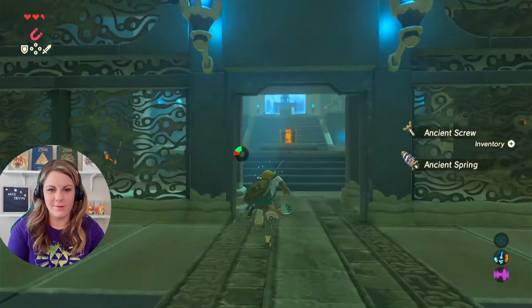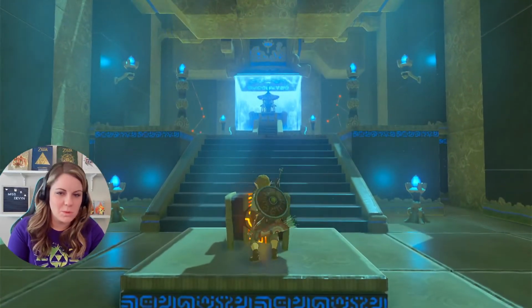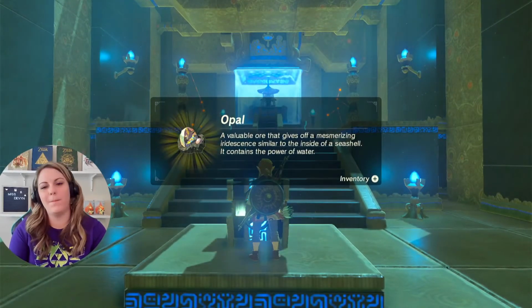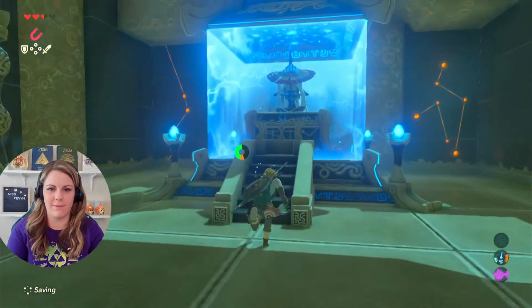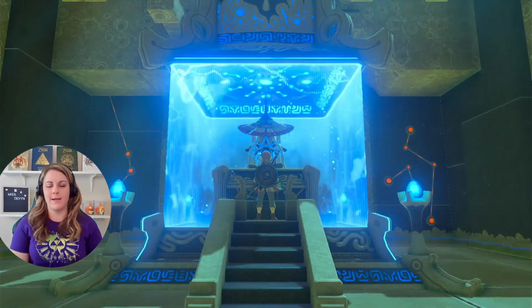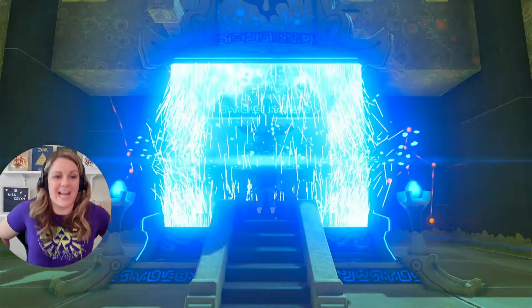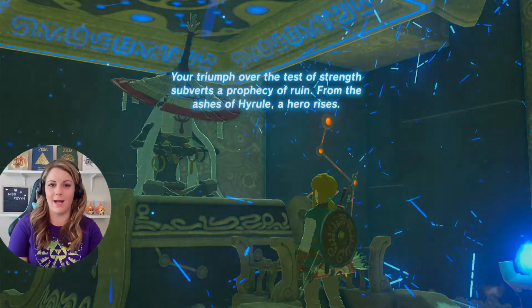And then, oh, there's our little monk in its little blue space. Opal! Like I've told you before, those are great for selling, great for armor upgrades. All right. Monk, please give us our spirit orbs so that we can go and have a chat with our dear, long-lost friend, Impa.